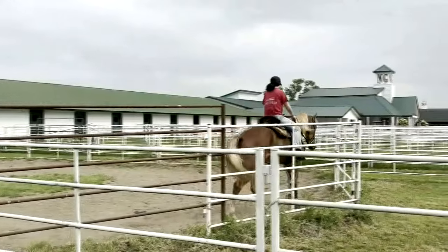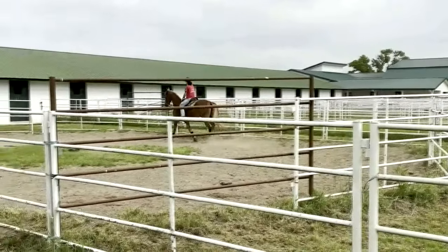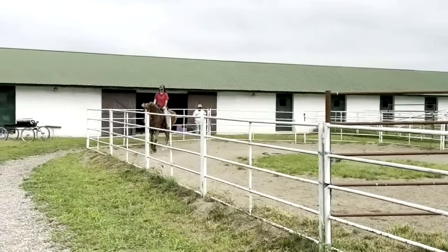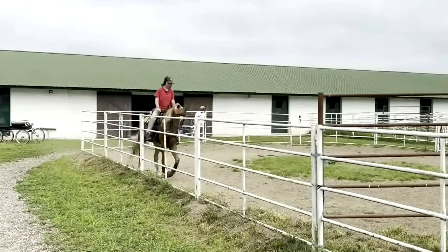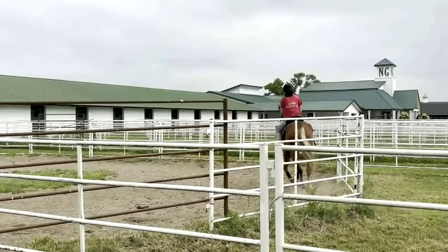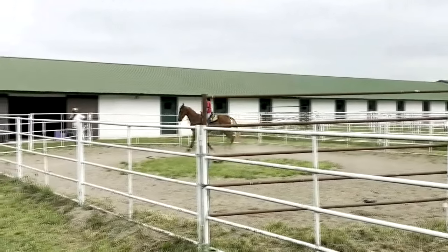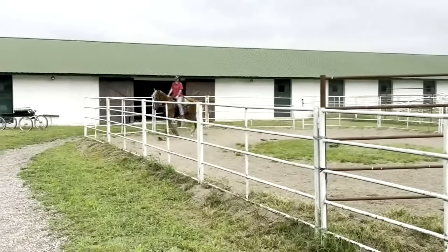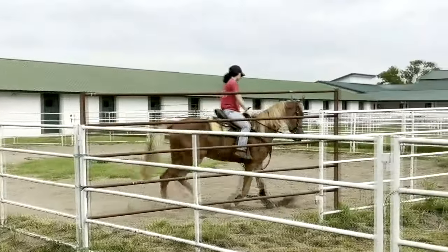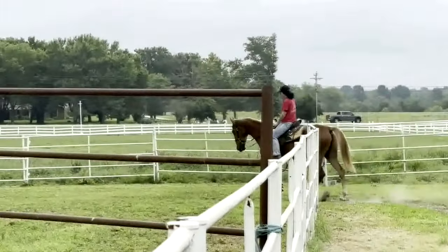This here is a real nice filly — she's a three-year-old filly. She had a late start, but now she's getting to the point where she's shaking her head and doing a lot of walking. This is the one we carried over to go through boot camp. After she was over there, they said they didn't know whether they'd be wanting to sell this one as a trail horse or not. So we decided we'd try something else. She's more and more improving — as her foot gets a little longer, she's gonna get better. She's got plenty of time; we ain't rushing.